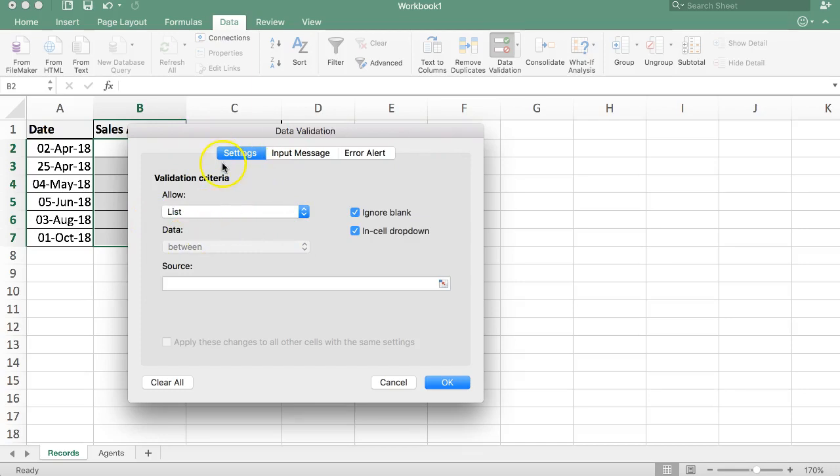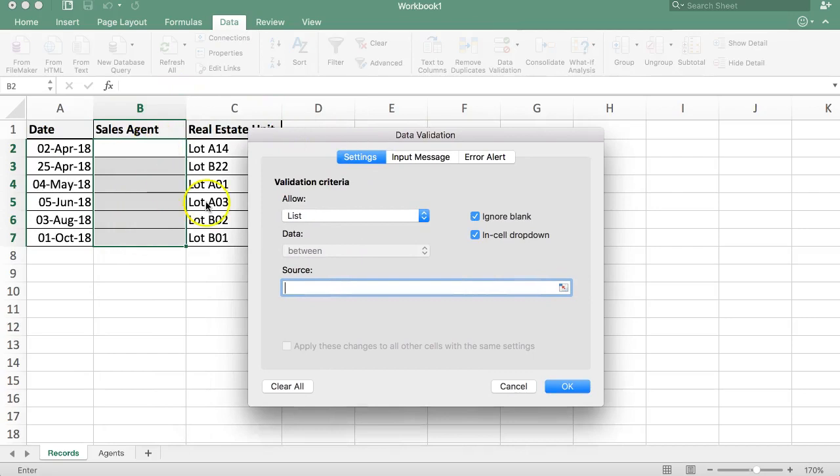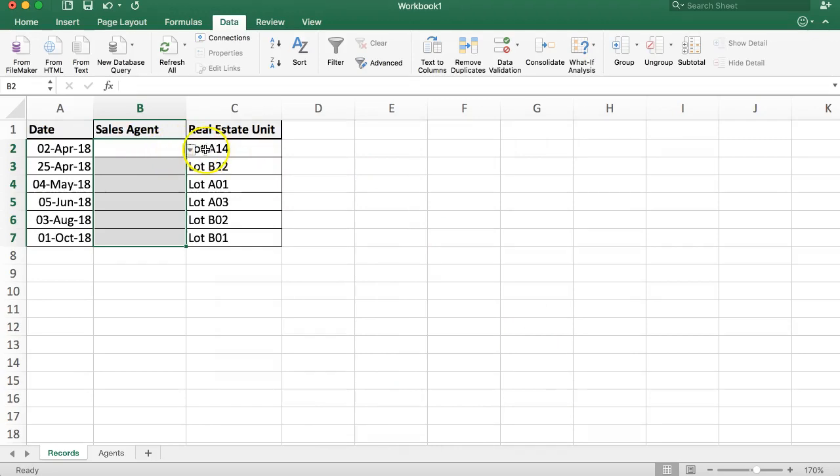Once we have this, we need to make sure of a few things. For example, here we have to select the source or the sales agent list. What we have here is our sales agent list. We named that sales agent. So what we're going to do is we type in here an equal sign, and then we say sales agent. Once we did that, we click OK. Then you see that now we have created a drop down. And if you click on this, it works. And if you click here on the other one, you can see every value works.